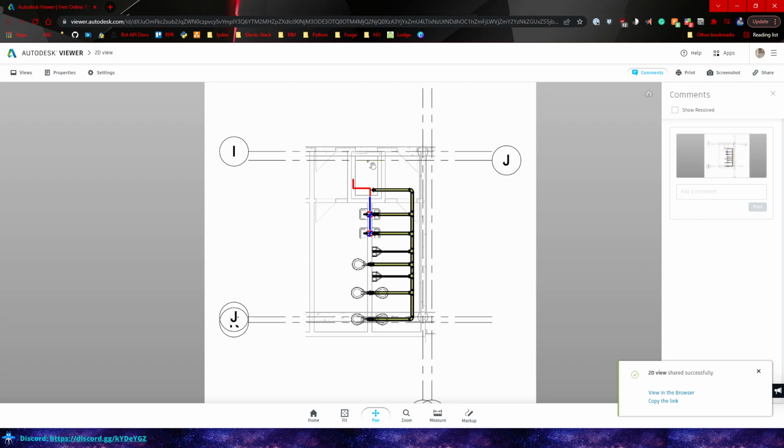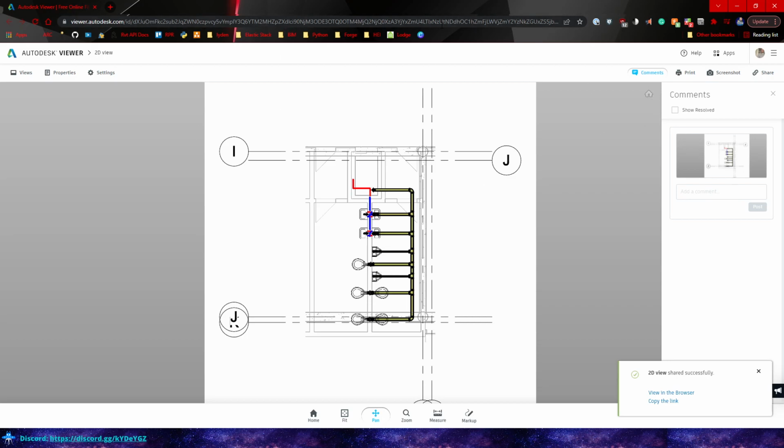So it's been a minute since I've messed with the exports in BIM 360. But if I remember correctly, you could interact with 2D elements, or like your PDFs, or not your PDFs, but your views from Revit. You could interact with them, and you could click on the elements.